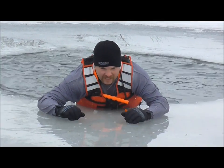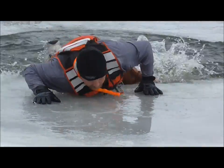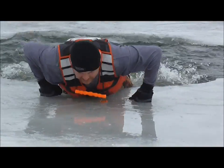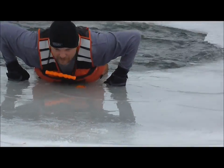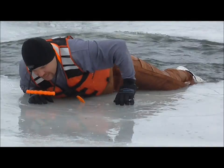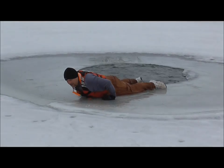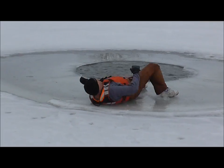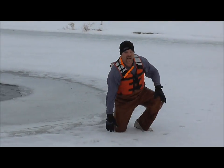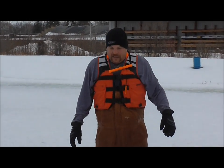If I don't have picks, I'm gonna kick my legs and try to work myself up. You can see this is so slippery, it's almost impossible to get up here without picks. But you can do it. Once you're up, you wanna roll away to get out. Dry land.